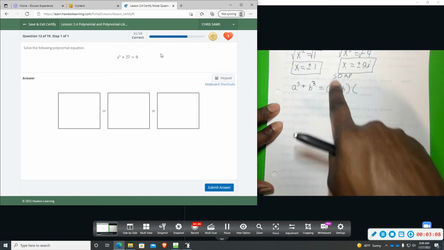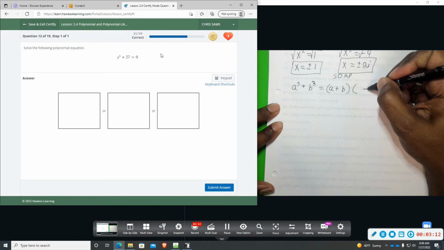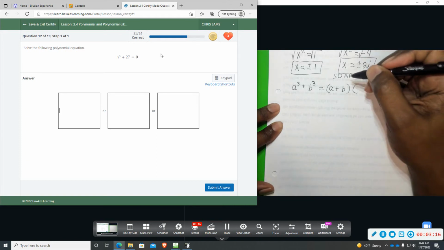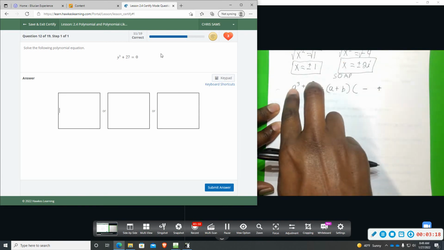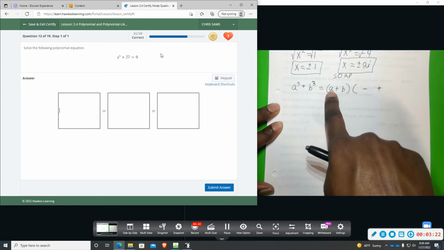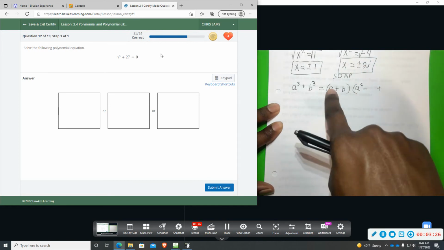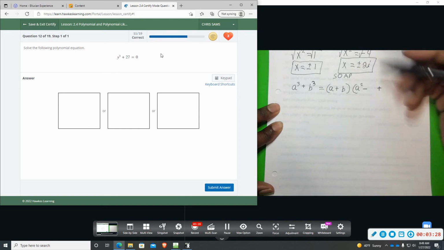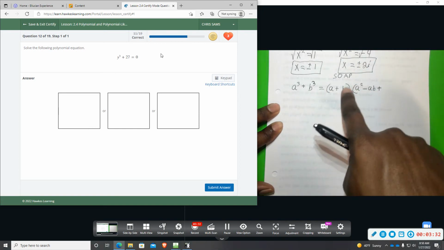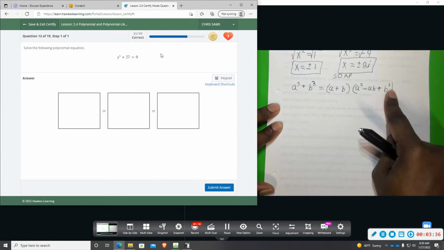Okay, so the first sign is the same. The next sign is opposite. And then the last sign is always positive. Alright, so you first take the cubes off and you get a plus b. Then you square a, so this will be a squared. Multiply them together, so a times b, and then you square the last one, b squared. This is how that factors.